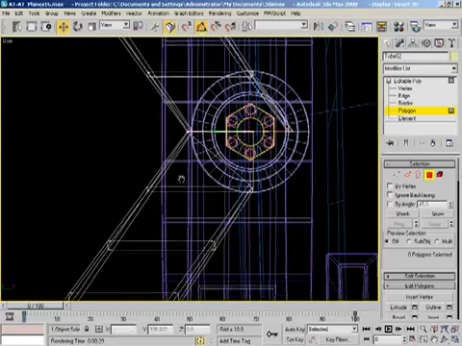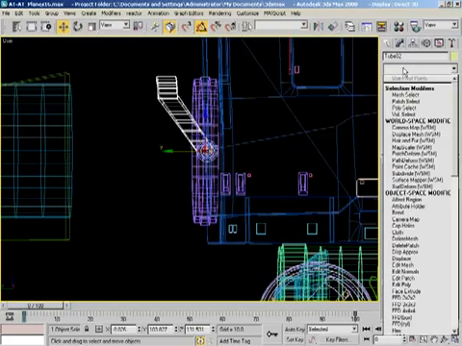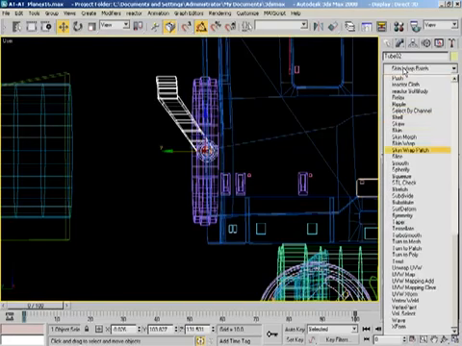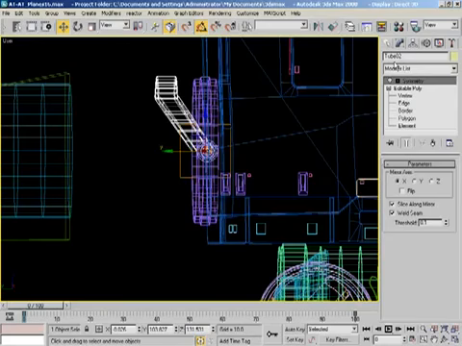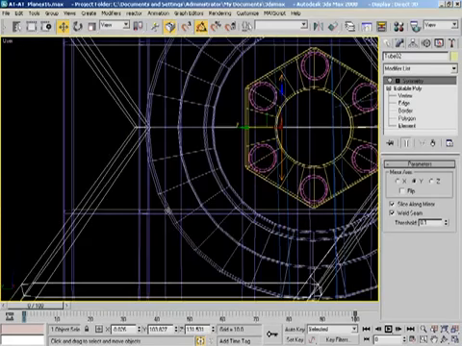Now we switch back over to polygons. We grab all these guys yet again, nuke them, get out of subobject mode. Once again, we're going to drop on a symmetry modifier. Isn't it crazy? It's crazy. And I think that is working. We can test it here in just a second.